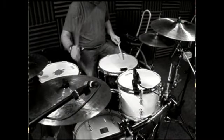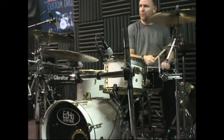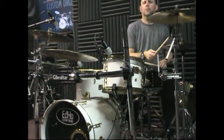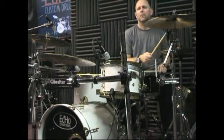He didn't make me feel stupid that I knew nothing about what he was talking about initially. They couldn't do enough for me, both Dave Quinn and his son. Whatever ludicrous idea I came up with, they knew a way around it and basically created the kit you see in front of you now, which was all as per my spec. The kit they first made for me is this one you see here — an 18 by 18 bass drum, aluminium, 14 by 14 floor tom and a 12 by 8 rack tom.